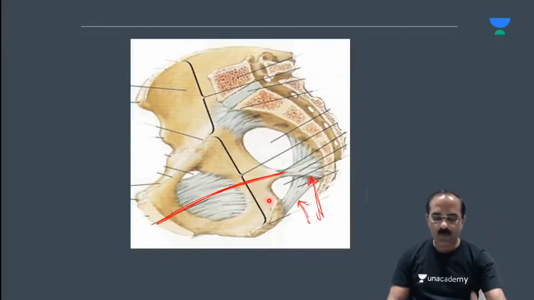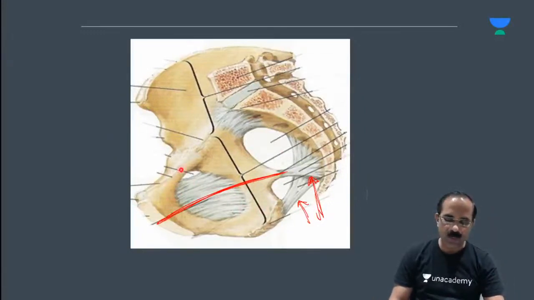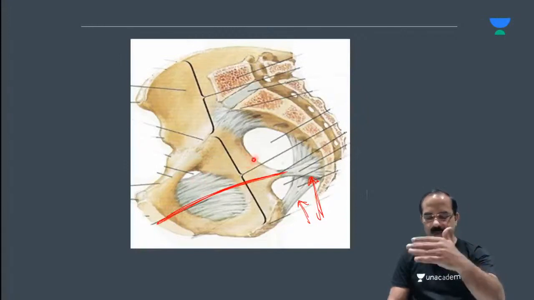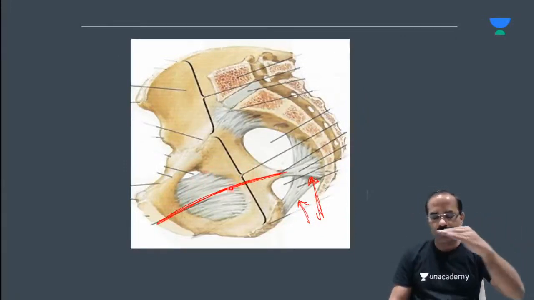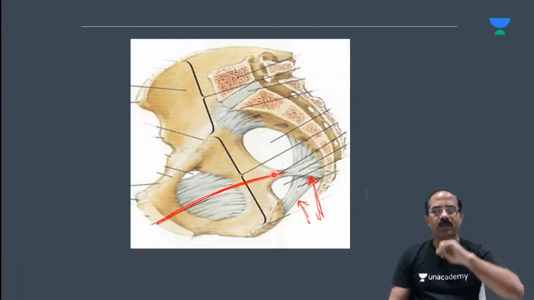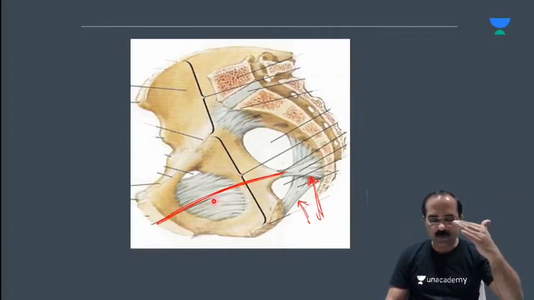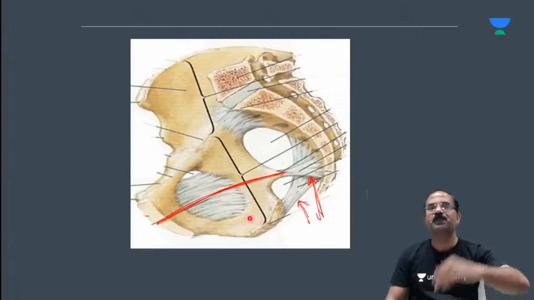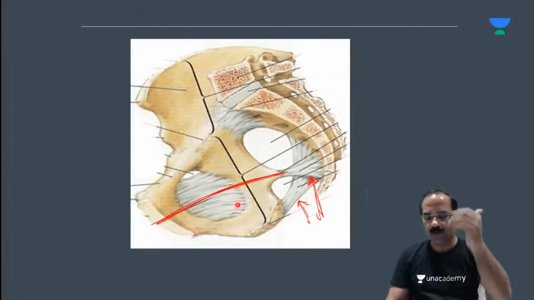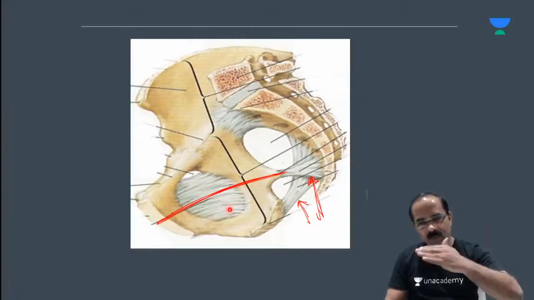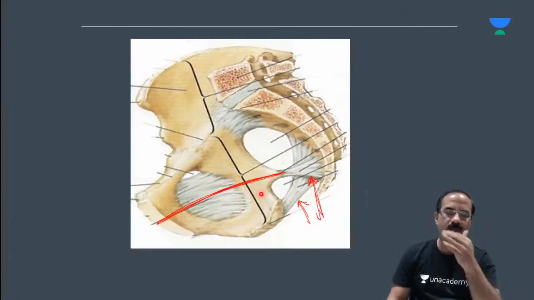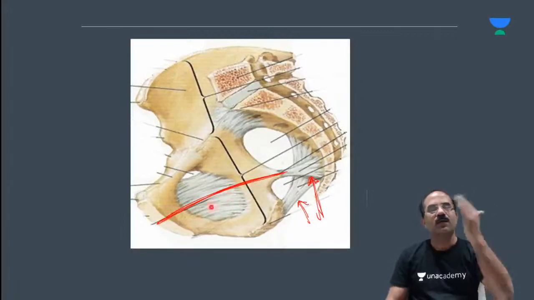Now, if you can tell me, who lies in this pelvis proper? Yahan pe hoga the urinary bladder, the uterus and the rectum. They lie in the pelvis proper, on the levator ani. And what is going to pierce the levator and come down into the perineum? The urethra, the vagina and the anal canal. They pierce the levator ani and enter the perineum.